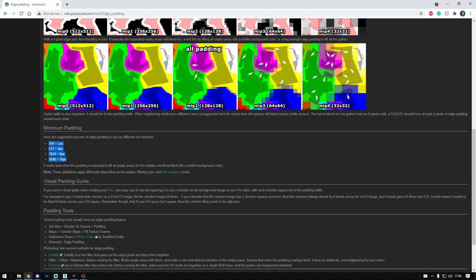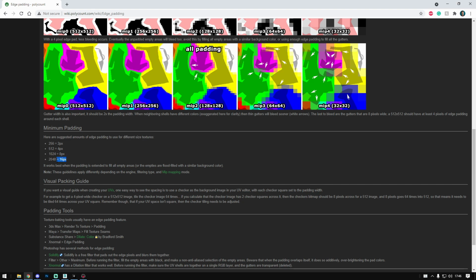So for a 256, you'll need 2 pixels, possibly because if you up-res this, you're not gonna lose stuff. Those 2 pixels are gonna become 4. Then 512. So if up-resing is not a problem, down-resing is a problem.